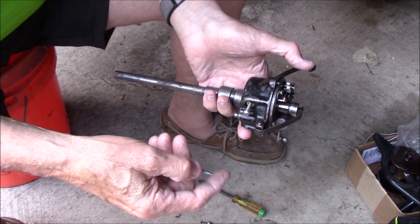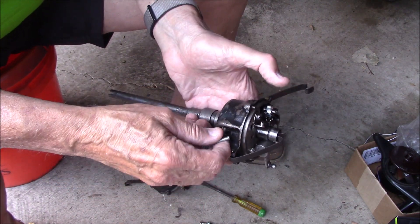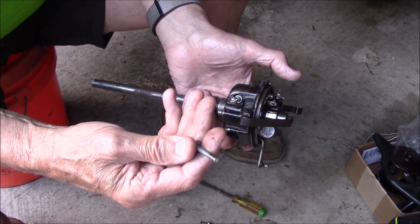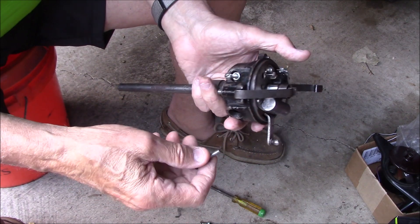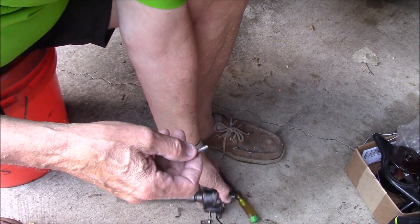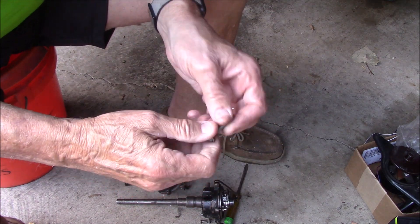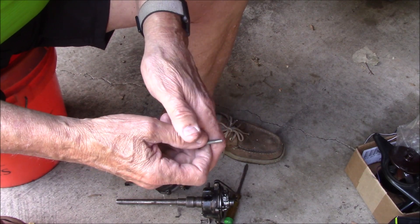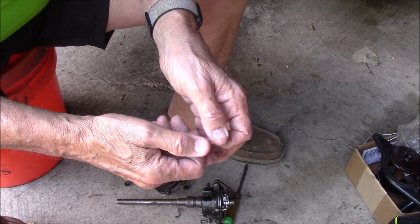Just a screw and a couple of nuts for each distributor — build them up and keep them in your car. If somebody has to change a distributor, having an extra screw and a couple of nuts makes it much easier. I'm going to get a bunch of these and keep them in my car and toolbox. Hope this helps some of you with those cars that love to be driven and run so much better the more you drive them. Good luck.